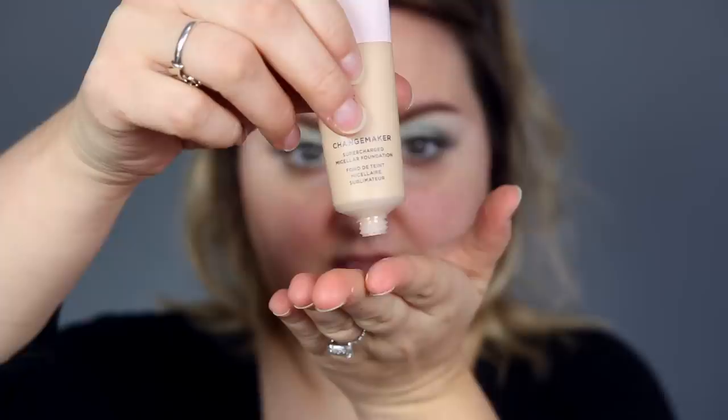I'm going to use the primer on the left side of my face. This does feel just like a nice hydrating moisturizer — it doesn't feel silicone-y in any way. It smells completely neutral, like as neutral as water. It's adding a nice tackiness to my skin, feels nice and hydrating, and has sunk in well. The foundation just comes in a squeeze tube — there's no pump or anything on it. The shade L20 might work for me.